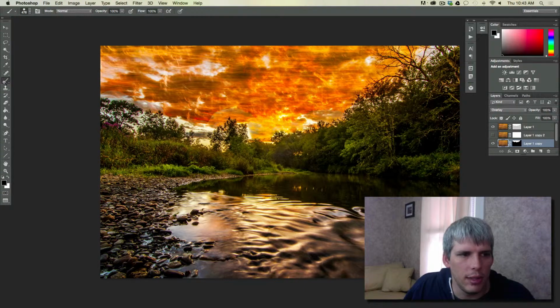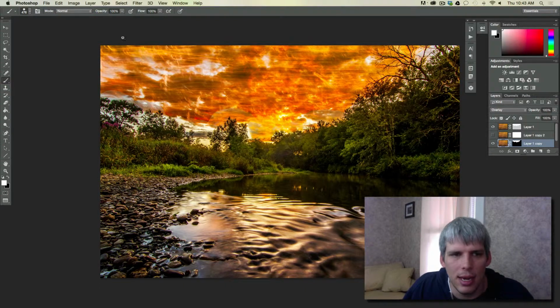So what I'm going to do is hit my X key, which will swap my foreground with my background, and then I will bring my opacity down, maybe like 45%, something like that. And I need to make sure I have my mask selected. If you don't, you paint over your photo. And what I'm going to do now is just kind of blend this whole thing back in by painting over just this area here. And that way I'll get kind of a nice blend to this whole area here.